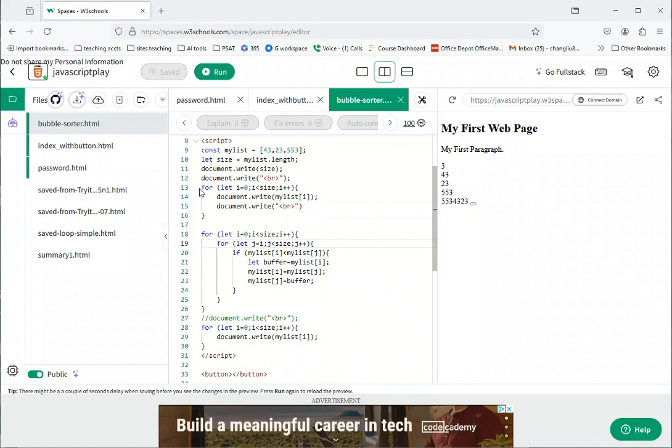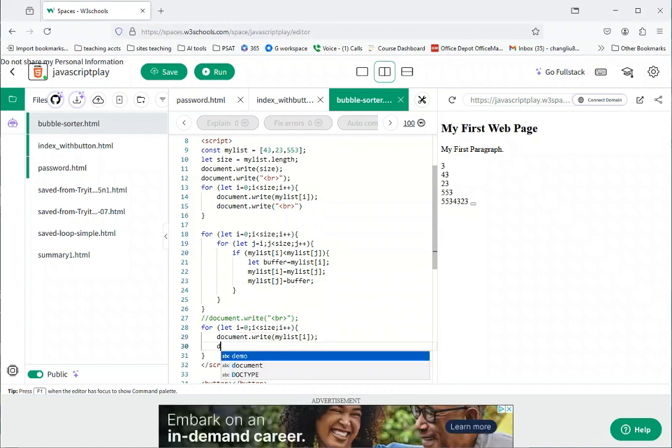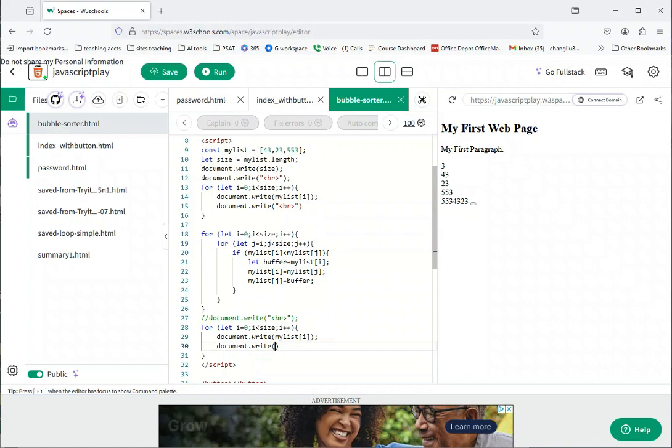After this, we repeat this presentation for let i equal to 0, i less than size, i++, document write mylist. And we're going to be smart again here. Document write BR.